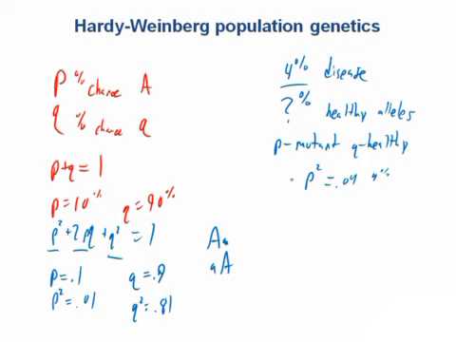You can solve this for P by taking the square root of each side, which gives us P equals 0.2. Now the question is asking for the frequency of healthy alleles, which is Q. So we just need to solve for Q and we'll be done. We can plug our P equals 0.2 into our equation P plus Q equals 1 to figure out that Q equals 0.8. So 80% of alleles are healthy. And that's it.